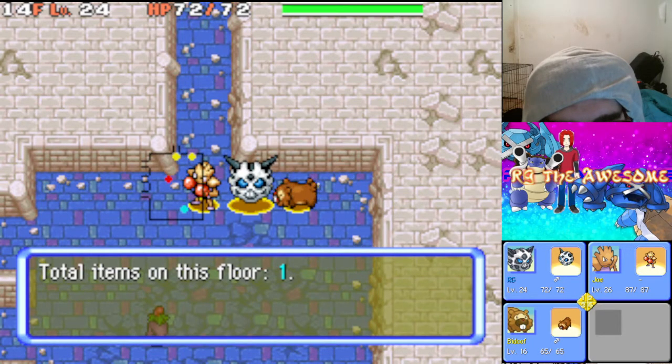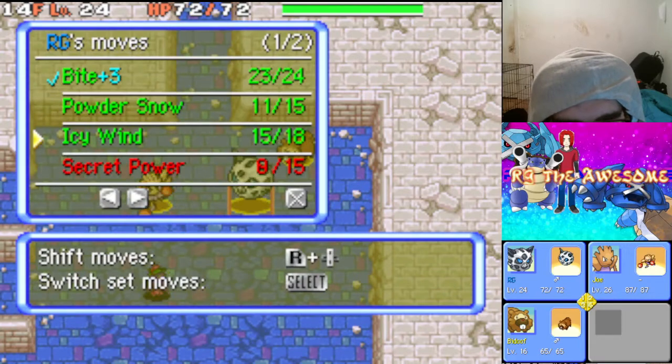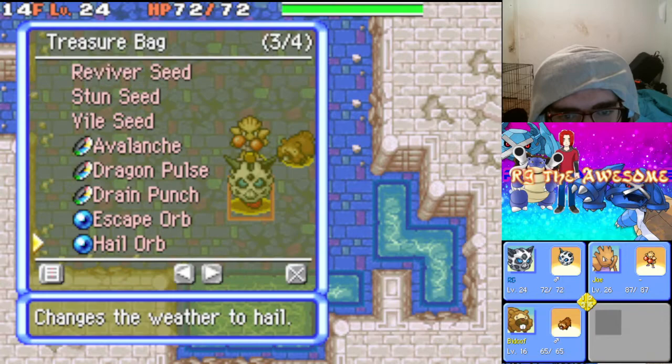One item on this floor. And it's right there. It's a red gummy.